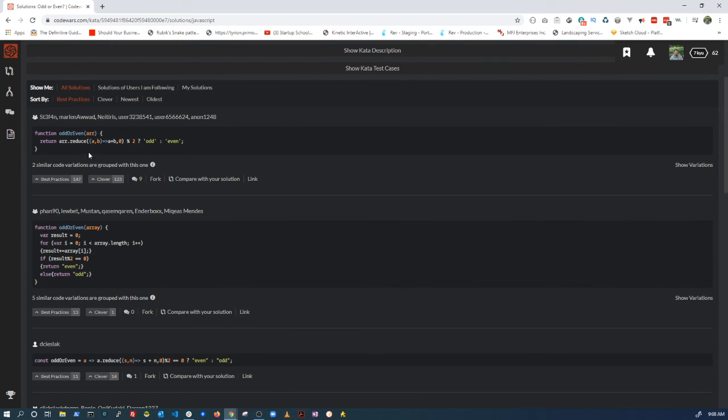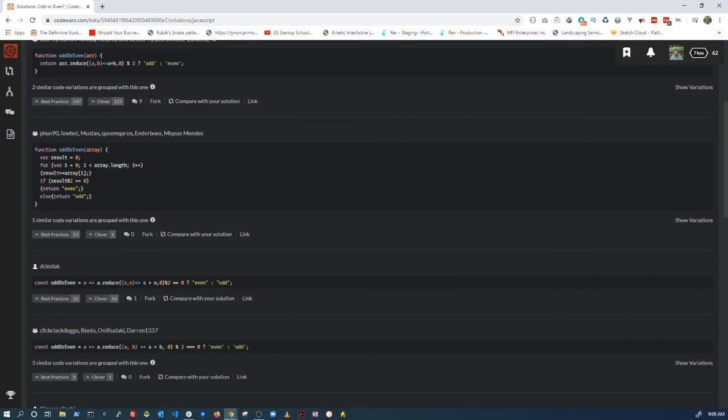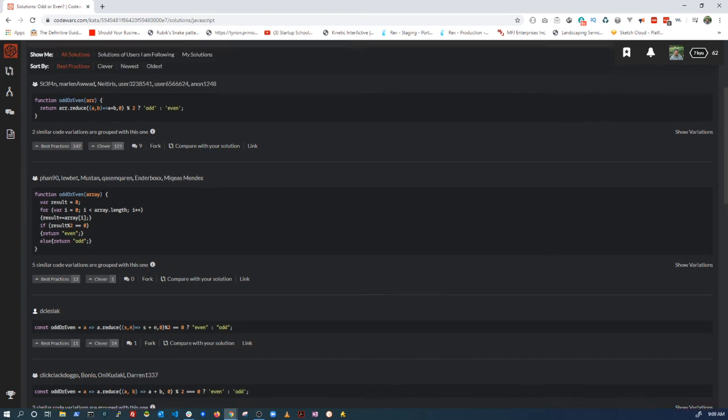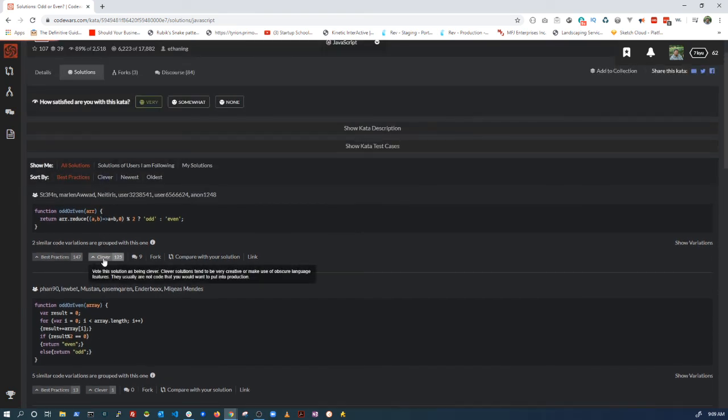So, okay. So the odd or even, this is basically what we had here. They shortened the array to ARR, and then they didn't have any spaces here. But they also took away the equals 1. Because if you have a modulus 2, it's truthy, so truthy you could do true as this, false is even, so that would have been an even better way to improve ours. Here's sort of the old school way, similar to what we did without any formatting there. I like this one, it's clever.